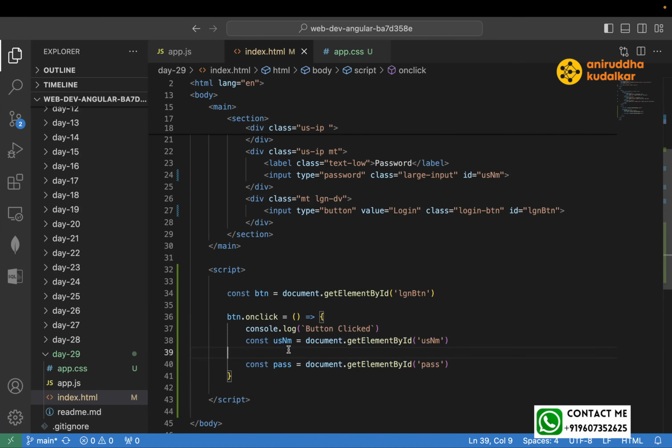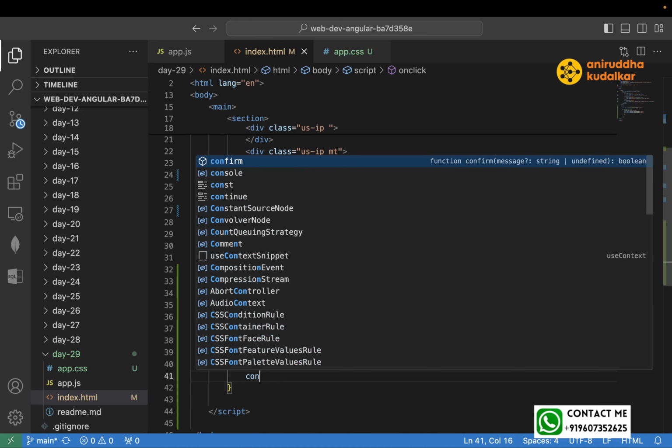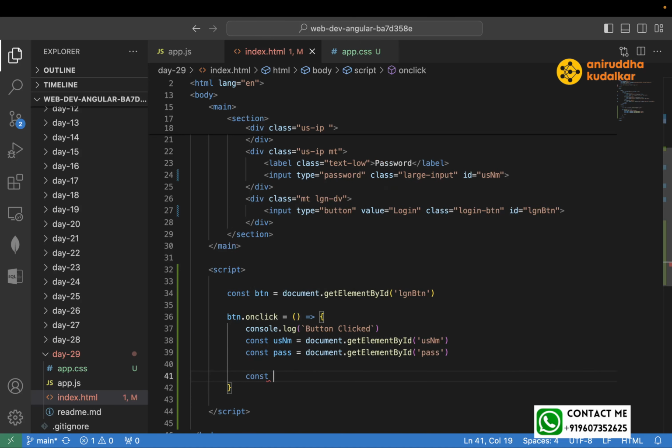So once the function is getting called, you are getting the values of username and password. So how to do that? Const, here we can say IP USNM.